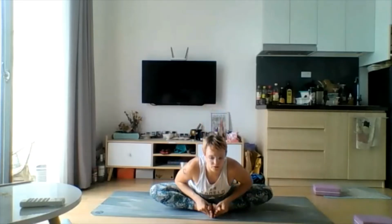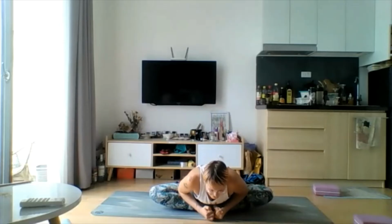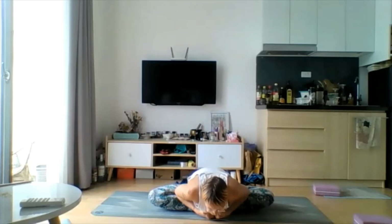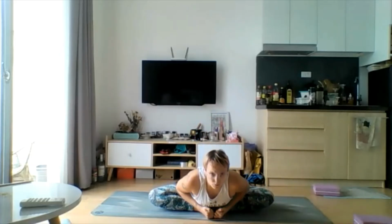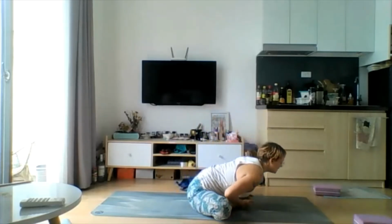Hold our big toes, or the outsides of the feet. Roll the shoulders back, lengthen, get long. Exhale, we're going to fold forward. See how this feels on your inner thighs, on the lower back. Go as far forward as you can go. No, we're not trying to get to the feet. We're trying to get way beyond the feet. Going so far forwards, the chest will meet the feet, and not the head.